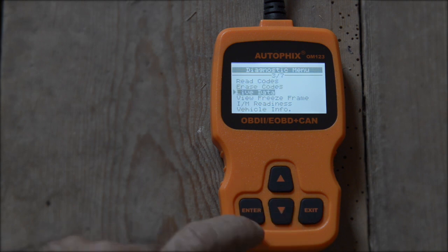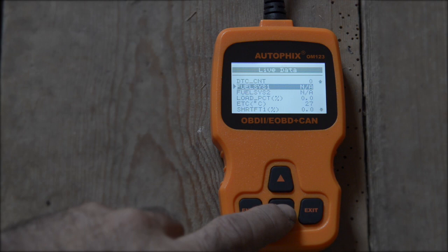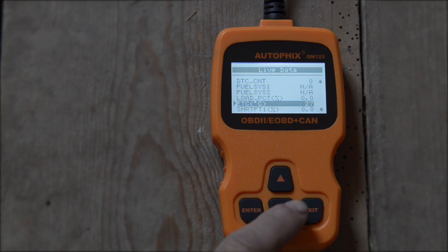And the bike is not running right now, but let's look at live data anyway. So the PIDs are all the identities that you find on OBD2, and it's in hexadecimal. So here you see a couple of interesting things: fuel system, load in percentage. But right now, we don't have much. So this one is the environmental temperature, the ETC in degrees centigrade. It's 27 degrees centigrade, and that's the temperature we are having here.